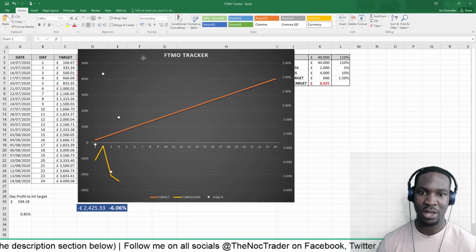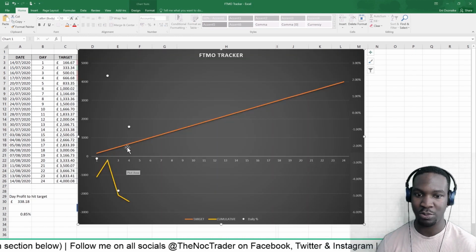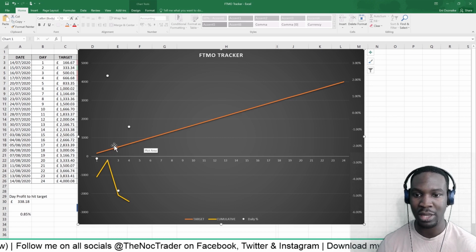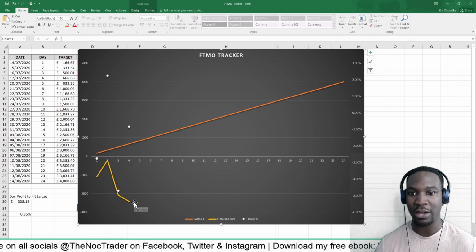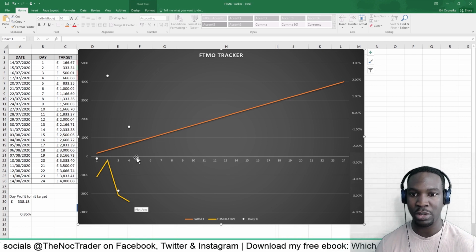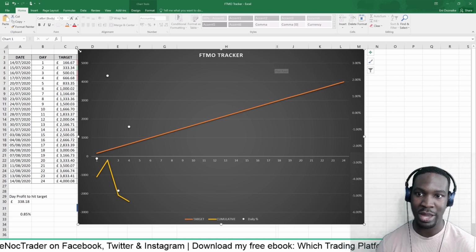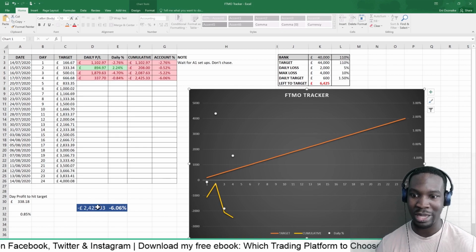As you can see here from the tracker, I am way far off of where I should be. Orange line is obviously my target, where I should be each day if I want to hit my target, if I was to make the same amount every day. I'm far below that orange line. But just need to start clawing it back. Keep saying the same thing. Just need to claw it back and just take one day at a time rather than thinking about the bigger picture. Otherwise, I'll make silly trades.